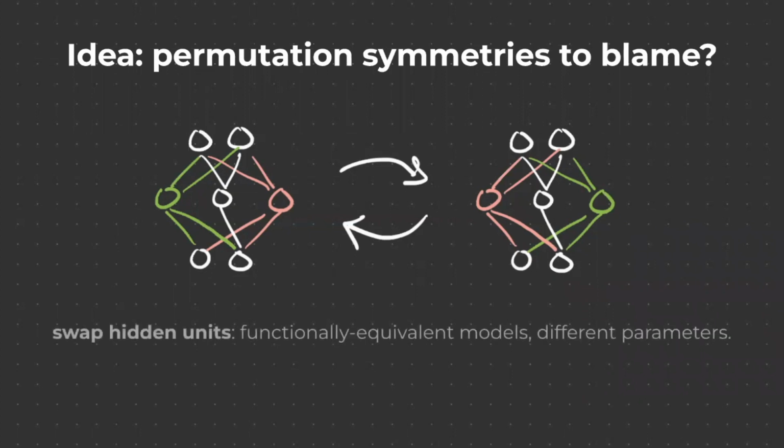So, okay, idea: maybe we can find some permutation of these things, and that accounts for some of this complexity. I don't want to argue just that this is a phenomenon, but also that it's big. If you look at a ResNet 50 and count up the number of possible such permutation symmetries, it's 10 to the 55,109, which is a really big number.